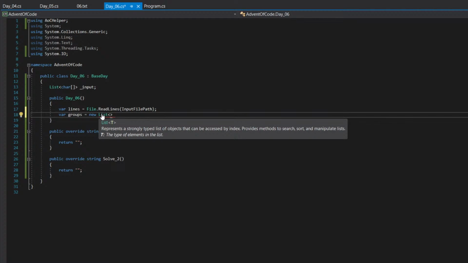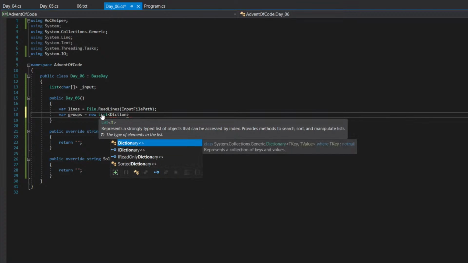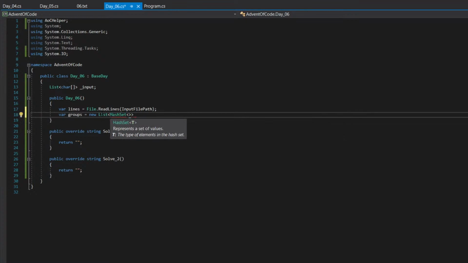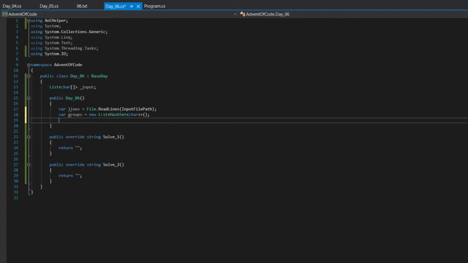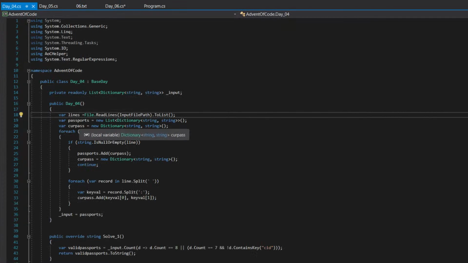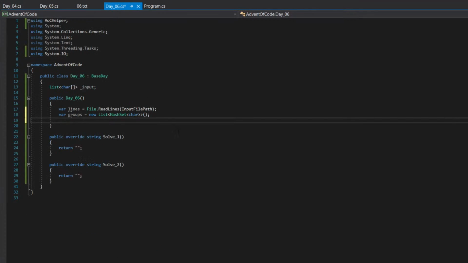And each list is going to be a... we can just do a hash set. Hash set of characters. All right, and we want to have... How do we want to process this?